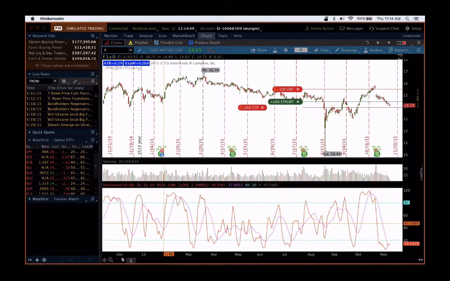What it's trying to figure out is, over the last 10 days, what's the highest high price minus the lowest low price, and then it's divided by the last price. You can actually look at the formula here, and it's trying to express this in percentages. So basically it's saying, over the last 10 days, the highest high price is out here, the lowest low price is out here, and we're currently trading down near the lowest low price. If it goes up 20%, that's enough confirmation to buy. If it runs up and goes down 20%, that's confirmation to sell.